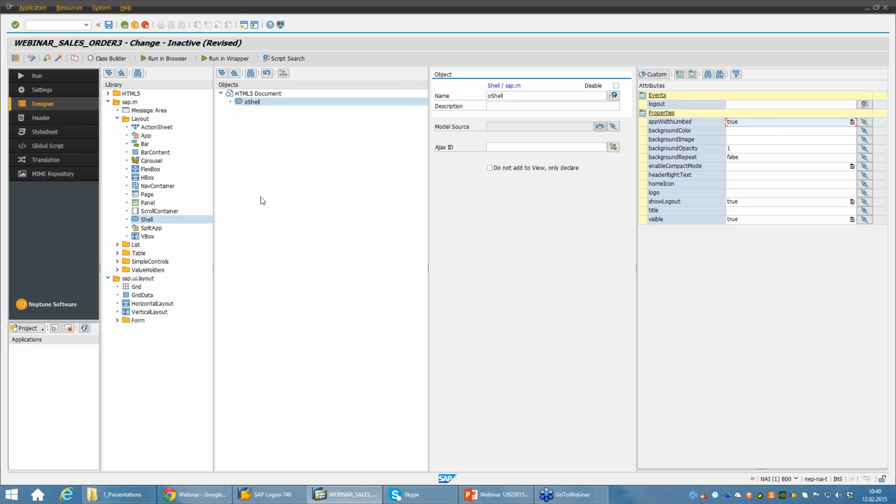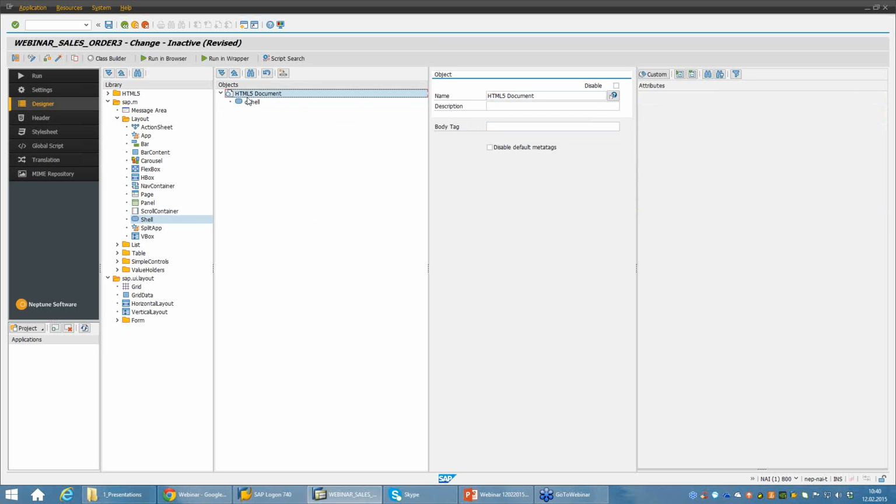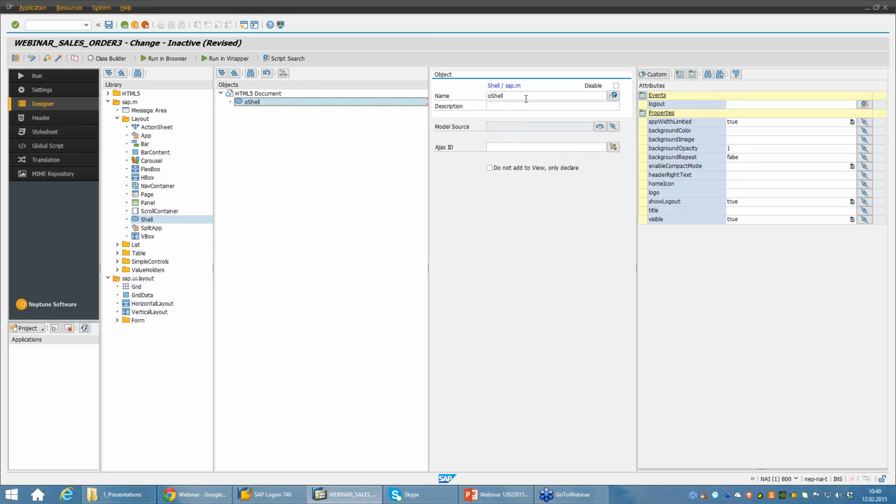All components, this is the UI representation, or the tree representation of the UI. All objects will have the name, description. Some objects will have the binding. This is how to connect the data to the application class. And then you have all the attributes. Attributes are properties, events, and models.